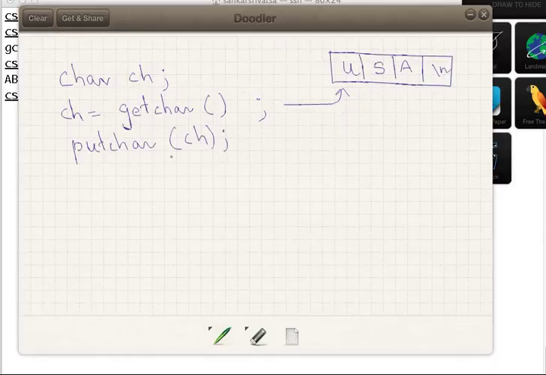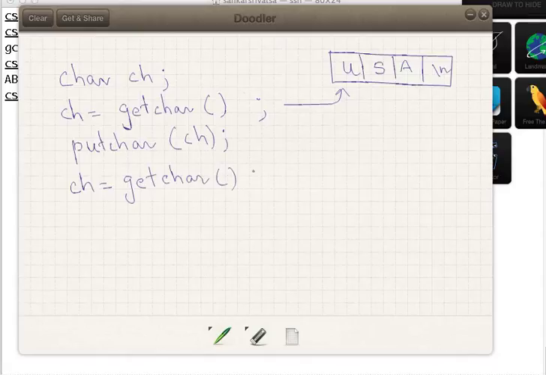We know how to do that, right? Next time you call getchar, it fetches letter S for us, right?